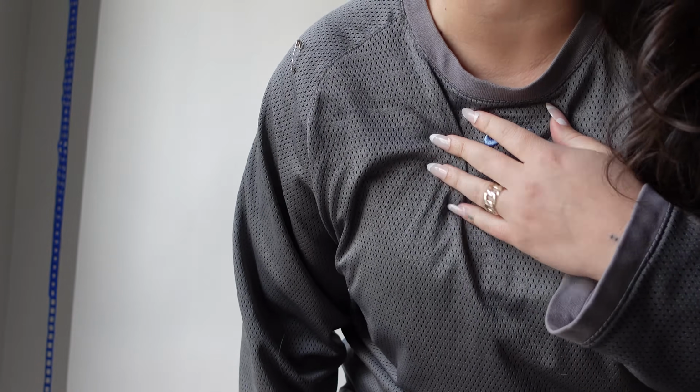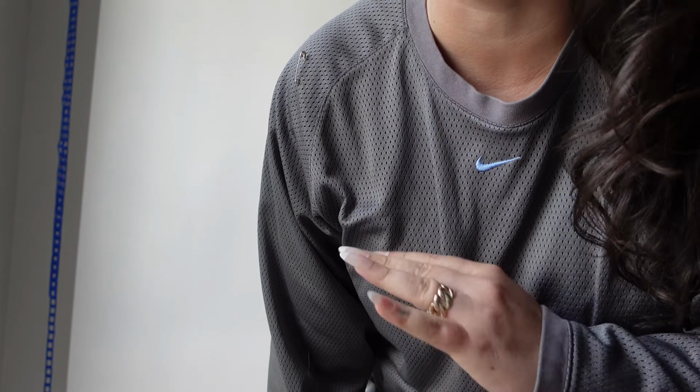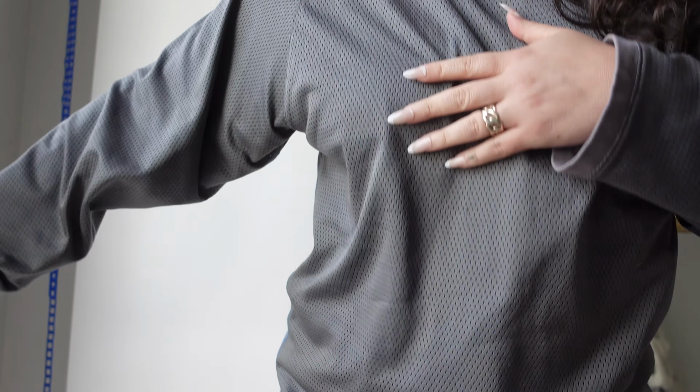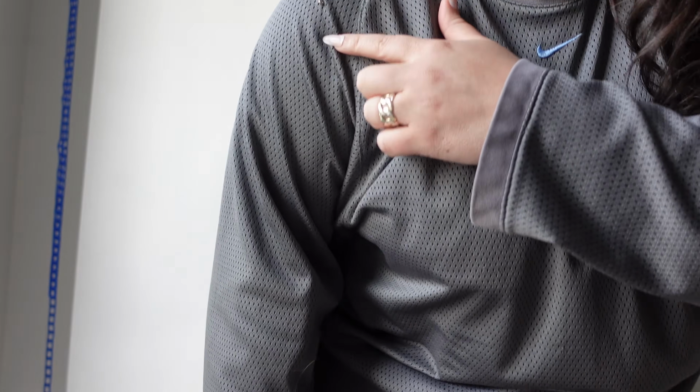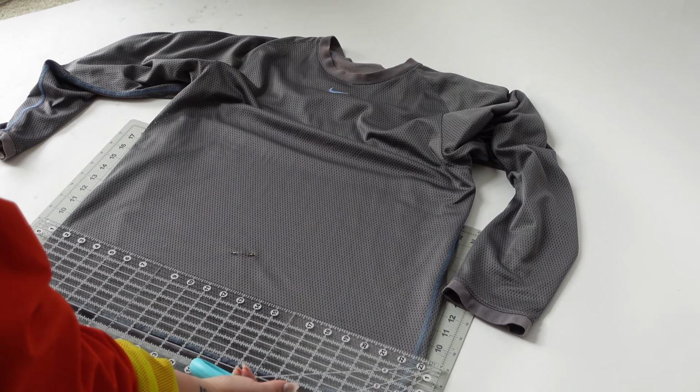Now this top is very interesting because of this shoulder seam. It's a lot more decorative than a normal rudimentary long sleeve shirt is. So I'm gonna have to sort of finagle that, but I do know that I want it to hit right at my shoulder. So now the next step is to just cut.